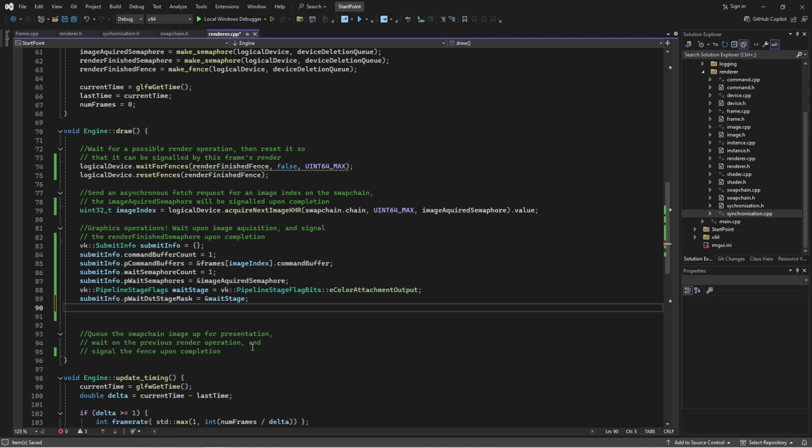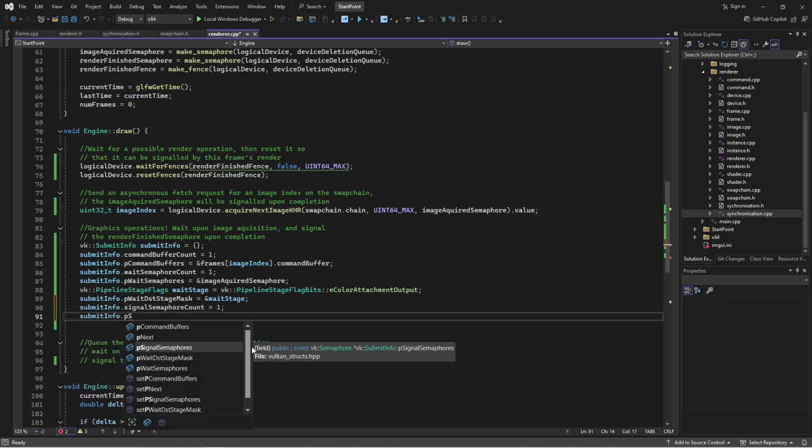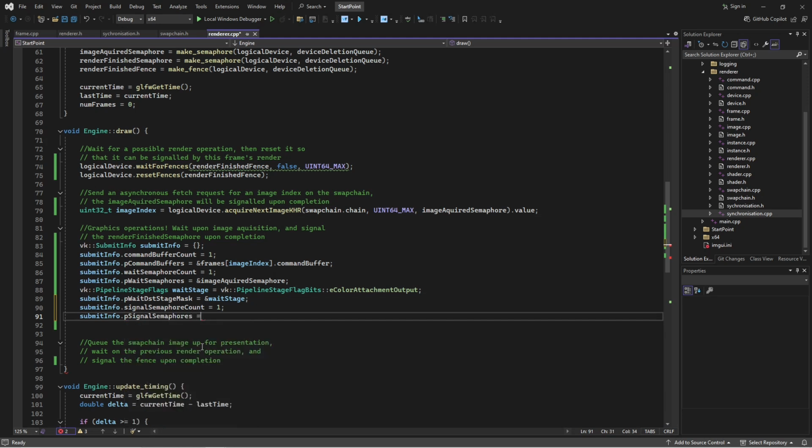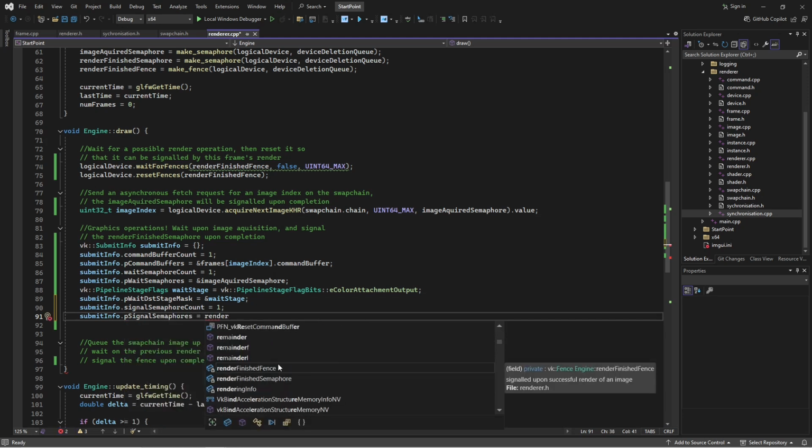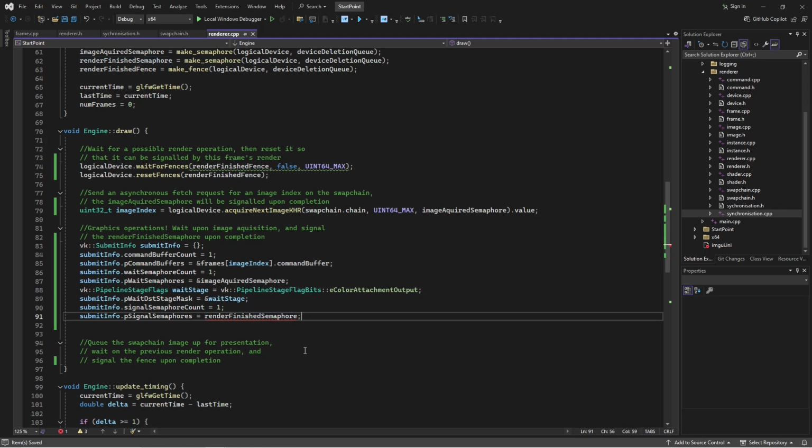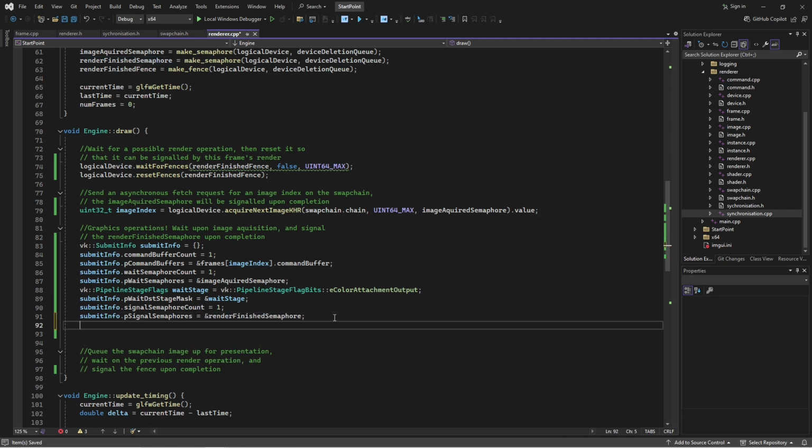Then it's a case of what will I signal? So I'm going to signal one semaphore, and that will be my render finished semaphore. Cool. Okay. So you might be wondering, we've set that all up, how are we going to signal that render finished fence? Well, it turns out that although the submit info doesn't take a fence that we can signal, the submission actually does.